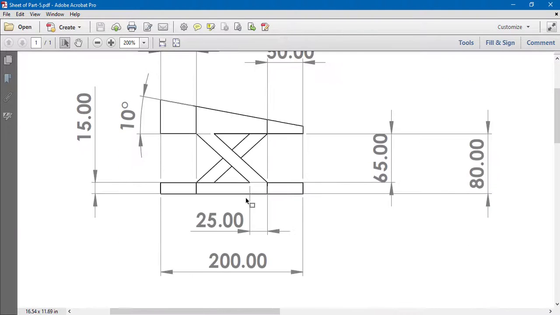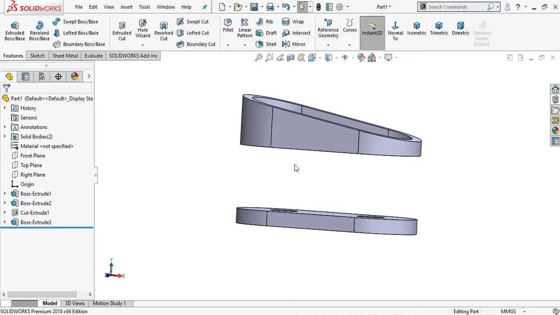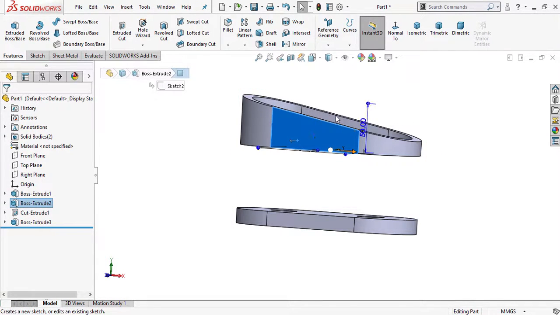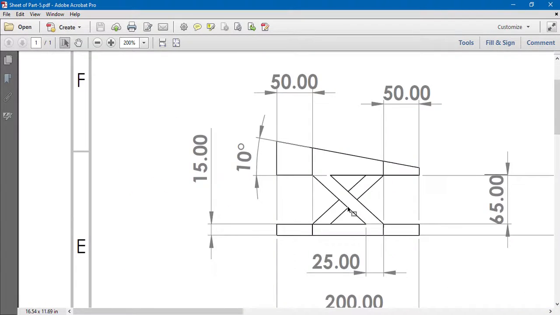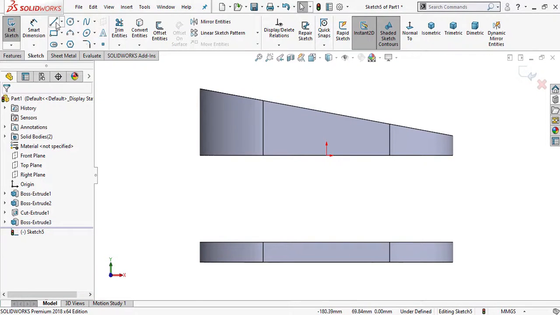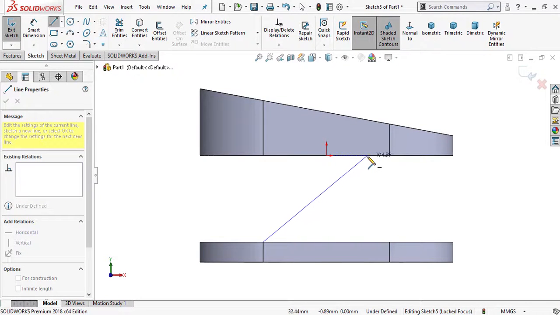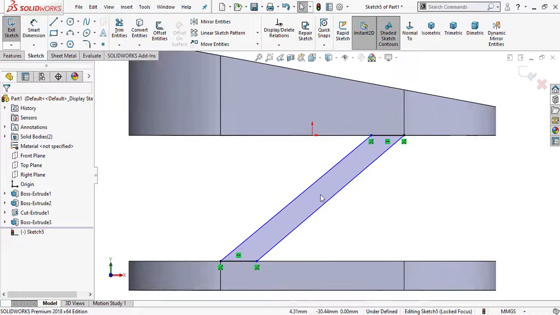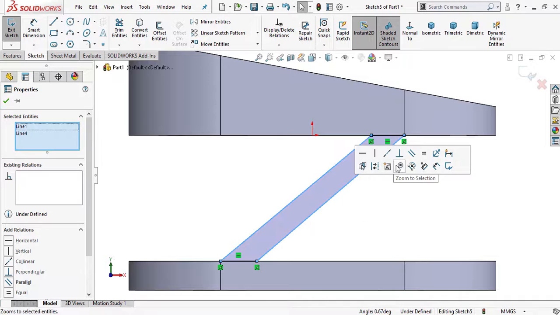Now let's give the middle these two supports. Simply select this face and click sketch, normal. Now select line and select this point and anywhere point here and select this point. Create a parallelogram like structure. Now make these two lines parallel.